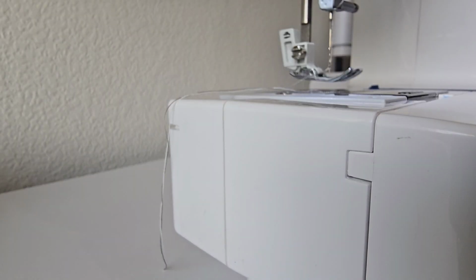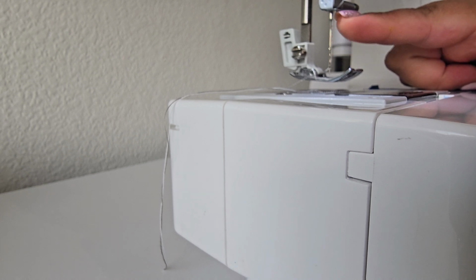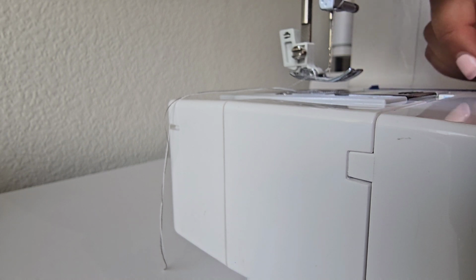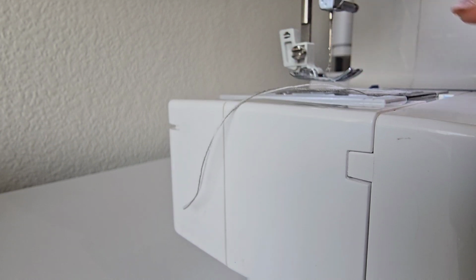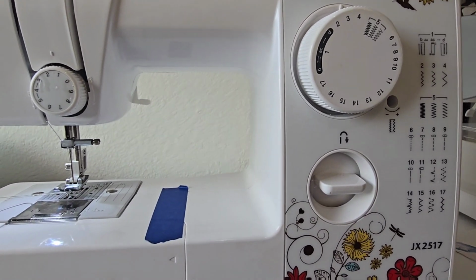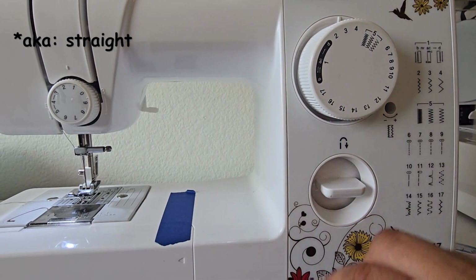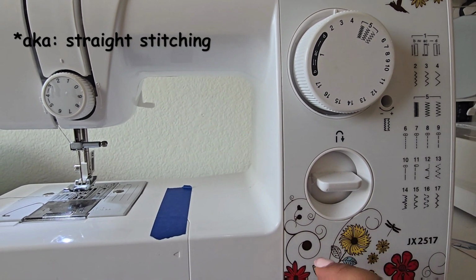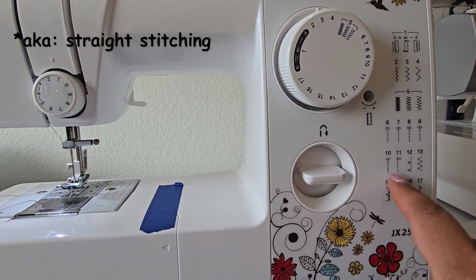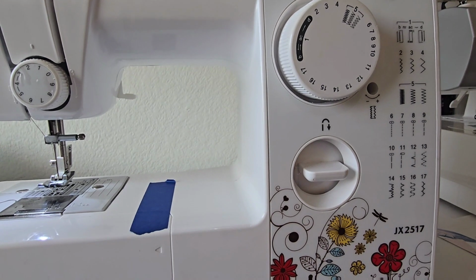Okay, we're back, and now we are at the sewing machine. At the sewing machine, what I would recommend is to make sure that you have a universal needle, which this is a universal needle. You're also going to want to use the thread that you want to use. Once you do all of that, I would recommend setting the stitch settings at number 10 or number 11. Those were the ones that work the best.